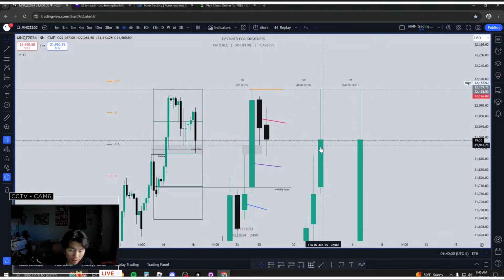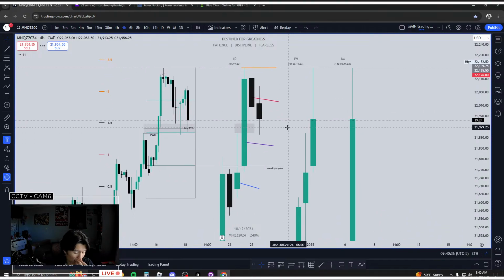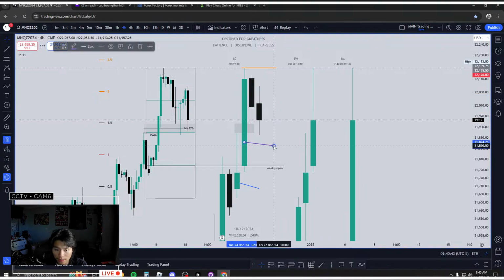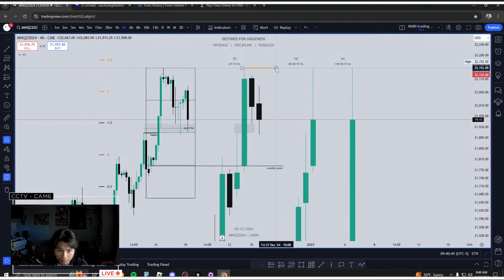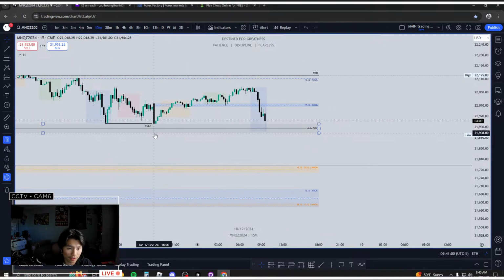So that means I could treat this fair value gap as a gap that gets rebalanced, right? And this is how I determine if fair value gaps are going to be left open or closed. Basically rebalanced or not rebalanced. And with that in mind, because of how we created this fair value gap, my bias coming into the daily time frame was for us to rebalance the inefficiency. And we ended up rebalancing that inefficiency at 6 p.m.